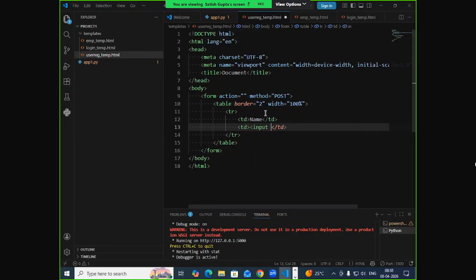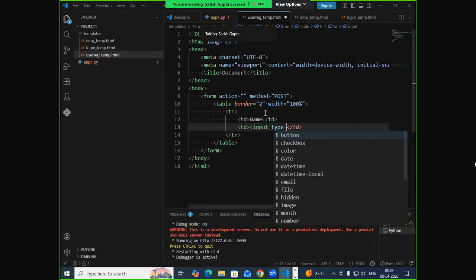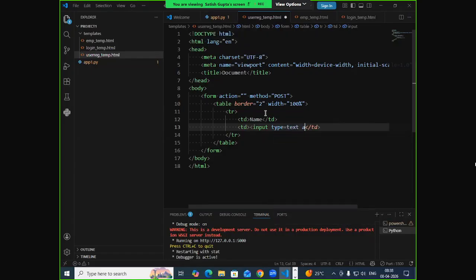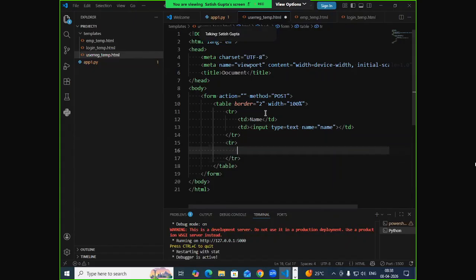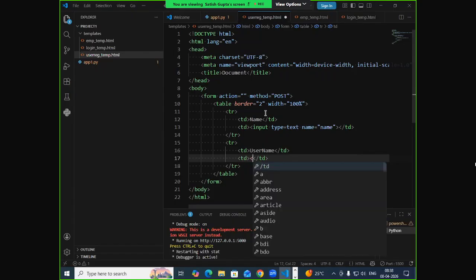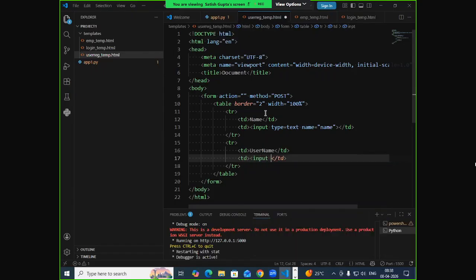So input type is text and name equal to name, which is the request parameter name. Then table row and table column, where you input a user name: input type is text and name is uname.